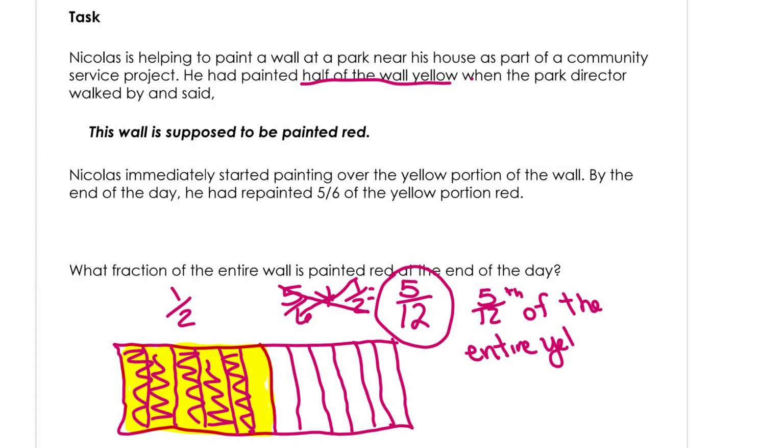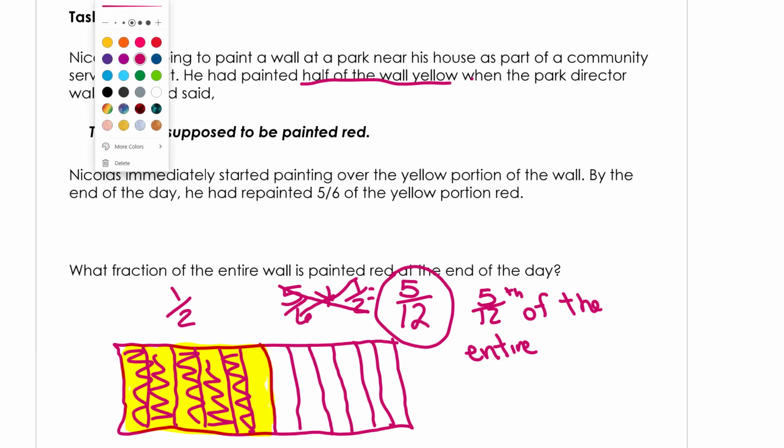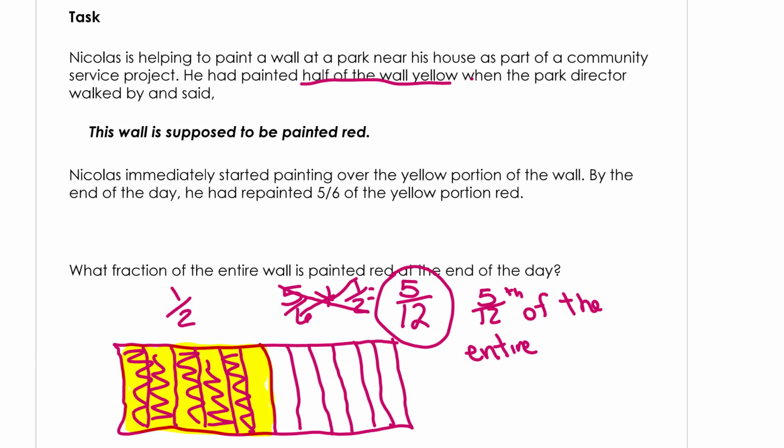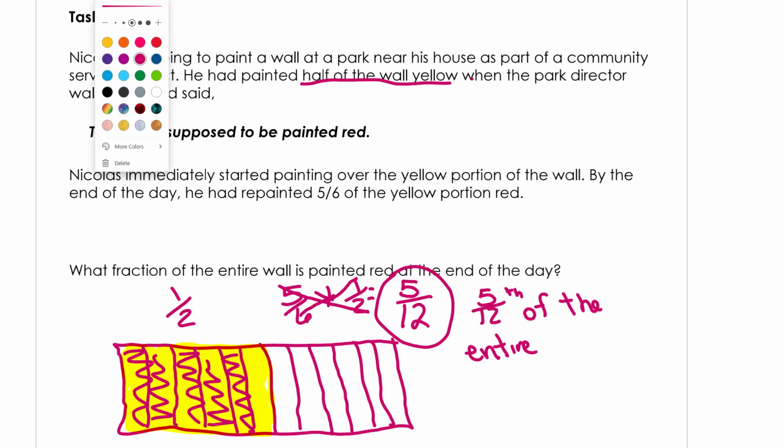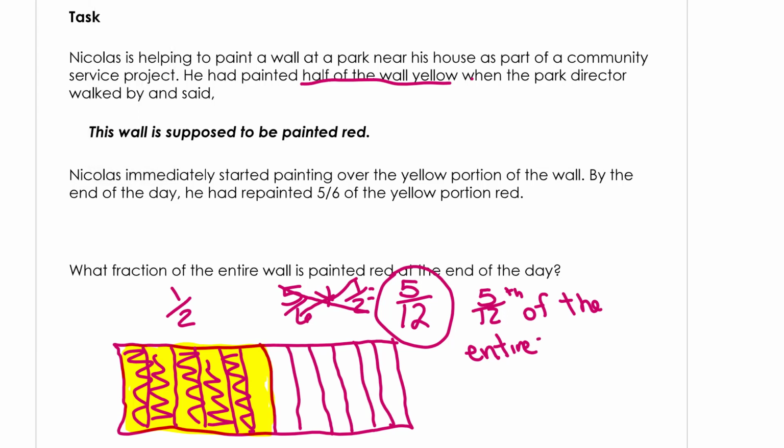Oh, you're absolutely right. I'm so sorry, Mr. Schmidt. I did write that, I'm just reading right there. You're absolutely right. I knew that, and I was second guessing myself because I was thinking I'm getting behind. Of the entire wall. Ooh, juicy moosies. Getting off task, seriously. Of the entire wall is red.